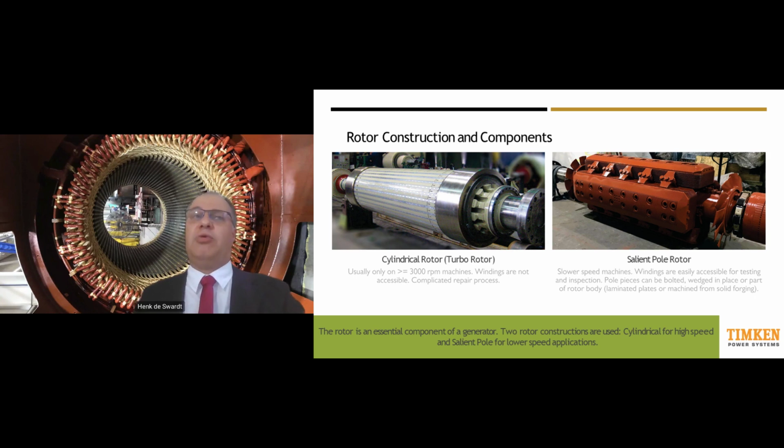Now, the reason why you would use them, even though they are an order of magnitude more expensive than the other rotors, is because of the centrifugal force. When you rotate that large rotor at such high speed, the windings want to come out of the slot. And I'll show you the specific constructions that help to keep the winding in the cylindrical rotor. In fact, you can't even see the winding. It's inside the core. There's this weird thing on the end where the overhang of the winding is supposed to be. You can't see the winding.